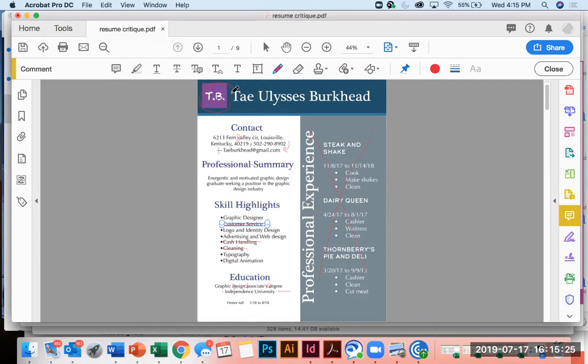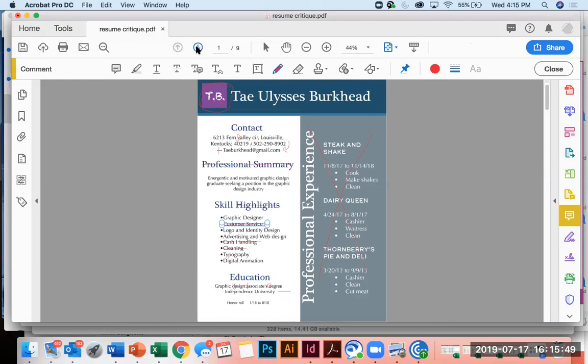And I like the white standing out on the darker background. That's also a good point right here. But as far as the content of your resume and the alignment and the dispersion on the page, I think you really need to rework that.